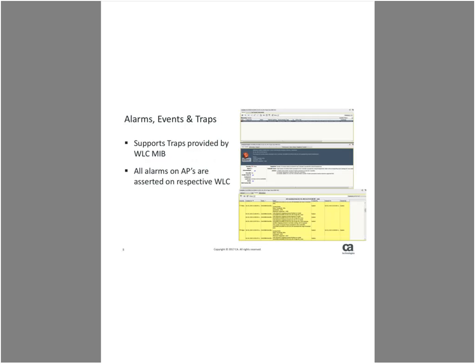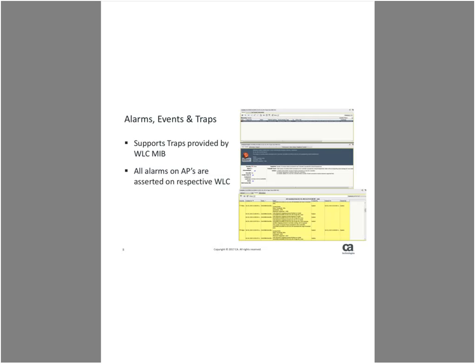Moving on, Spectrum will support all sorts of traps for the wireless NIPs. It will also have event support. We have an events tab where you can see everything that is happening with your controllers and access points. All alarms of access points will be associated to the respective wireless controllers, and I'll show you that view shortly.